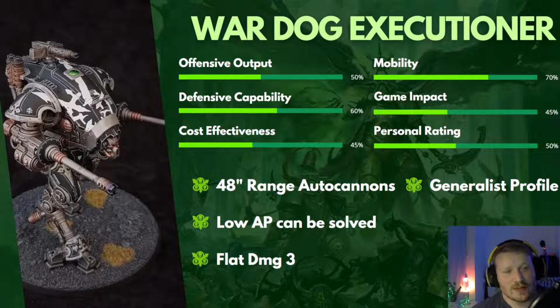The other issue this guy has is it kind of has a generalist profile. It's confused. It has strength 9, which implies it wants to kill light vehicles, but that's very specific, so it's not got the high enough strength to kill vehicles, but it doesn't have too low strength to just be used for infantry.